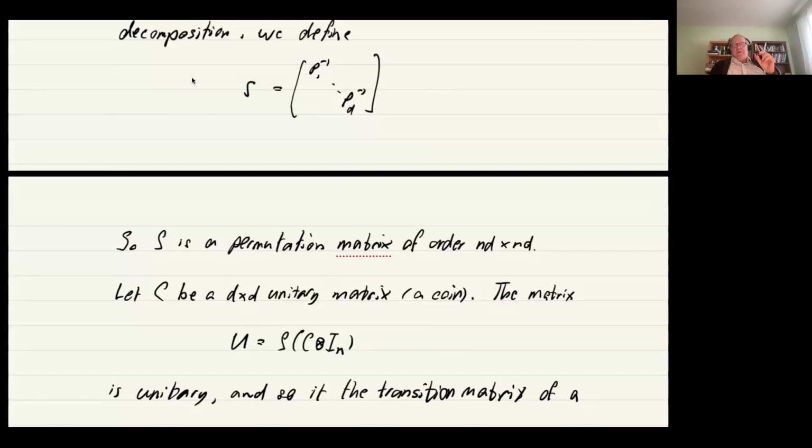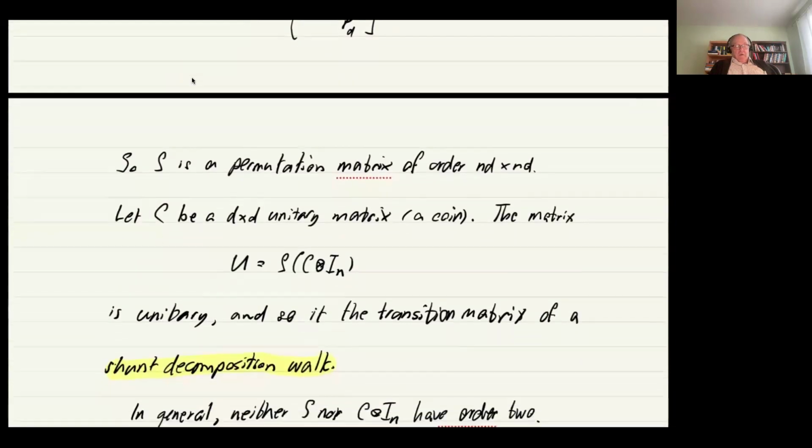Okay, but my point is that to specify a quantum discrete walk using general coins, just telling us the coins is not enough. You have to tell us how the arcs on a given vertex are assigned to rows and columns of the coin. But leaving that aside for the moment, we'll go on.